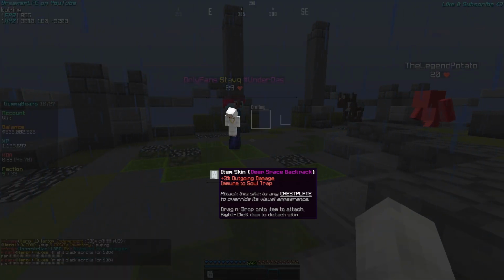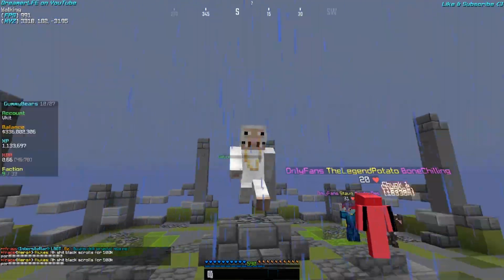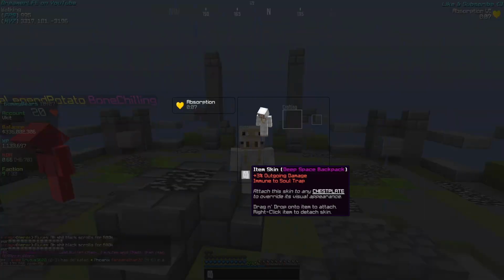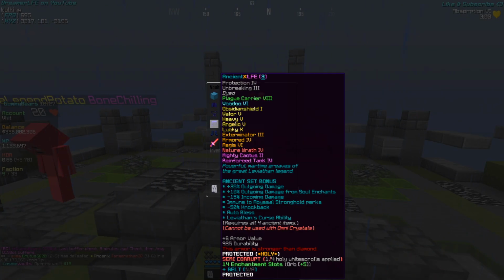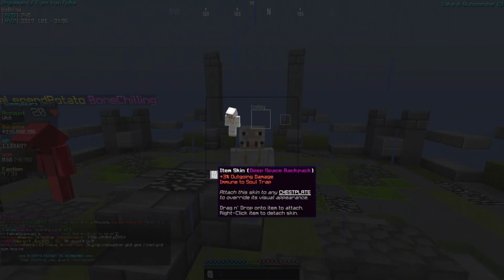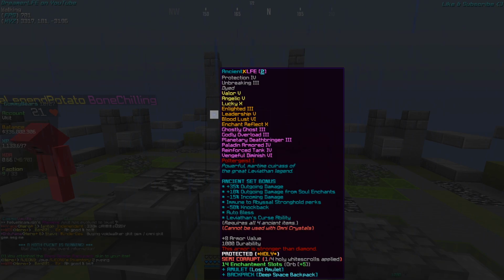This is quite a bit of money, man, but at the end of the day, we won't get soul traps. We'll do quite a bit more damage than we were used to before. And so I'll go ahead and do the honors of pulling out my chest plate right here and placing it on here, man. So Deep Space Backpack for the backpack socket. Now we have it on, man.